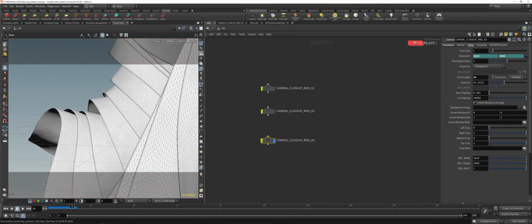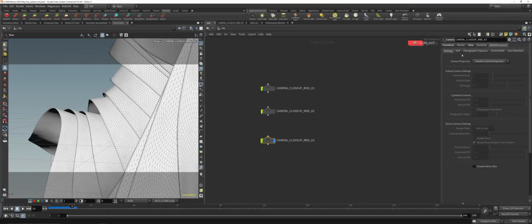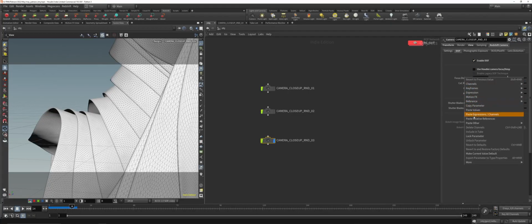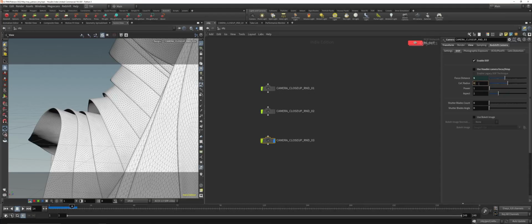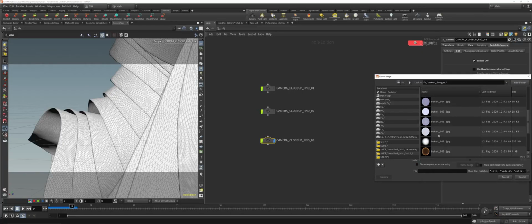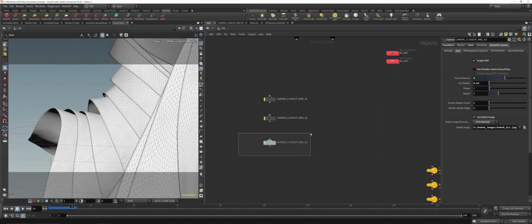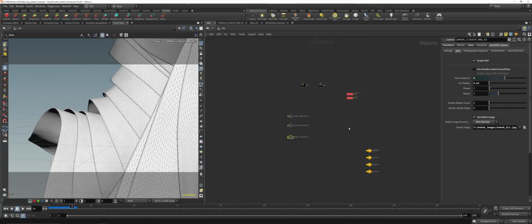Maybe something like that here. And copy parameter, paste relative reference 0.1, 0.02. Let's use a bokeh image. Accept. Okay, that's for that.